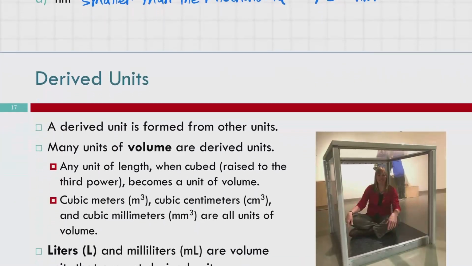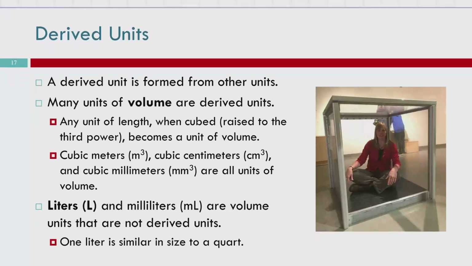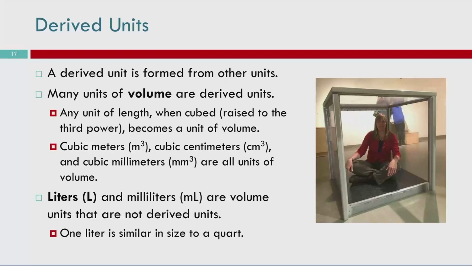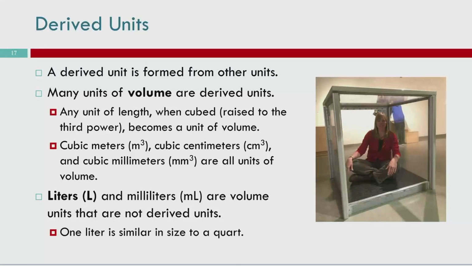We can also use our units to make other units. Gives me a meme idea. A derived unit, and we'll encounter derived units, is formed from other units. Derived meaning it comes from something, so it's coming from other units. We put units together to make new units. We love new units. Many units of volume and area. We don't really talk about area very much in this class, but area would also fit in there. Many of those are derived units.